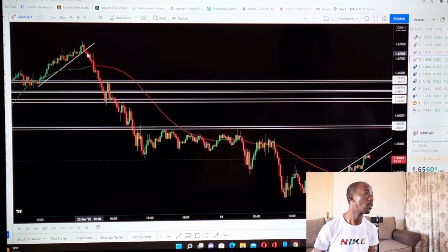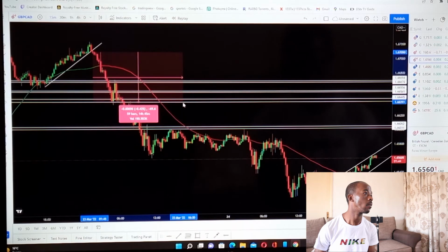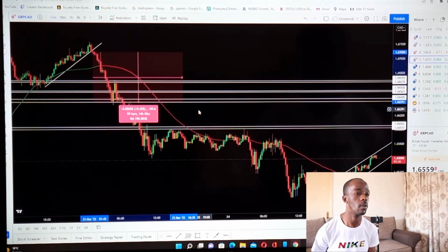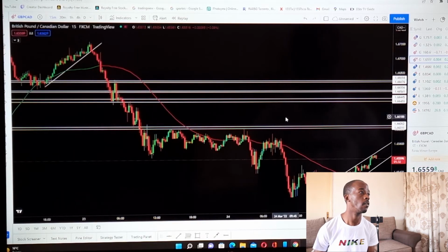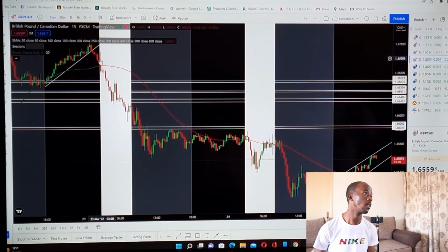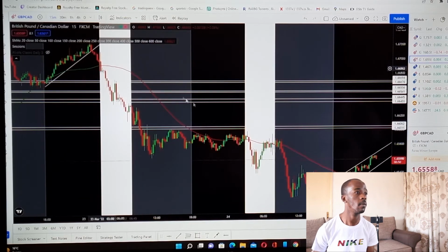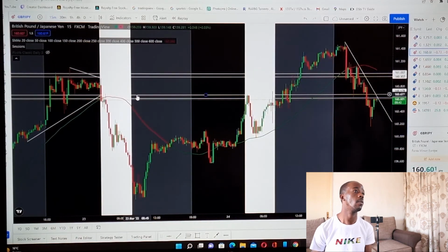Which gave us how many pips? I think I took my profit here, so it was 69.6 pips, but it depends on what size I'm using. So I think it was enough money, but this was a continuation for the whole day. Then yesterday, as you can see, exactly at 10 o'clock a.m. the market continued to drop, but I was already in profit because I took my trade before 10 a.m., because I knew the setup that I did was already engaged with the market, so I couldn't wait for 10 a.m. And here, okay. Then on GBP/JPY, I capitalized.